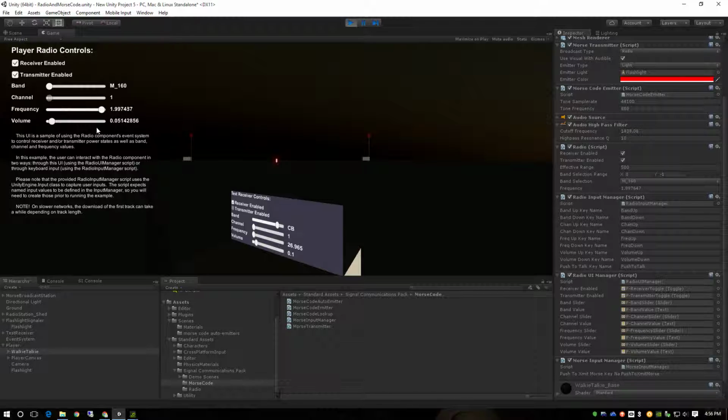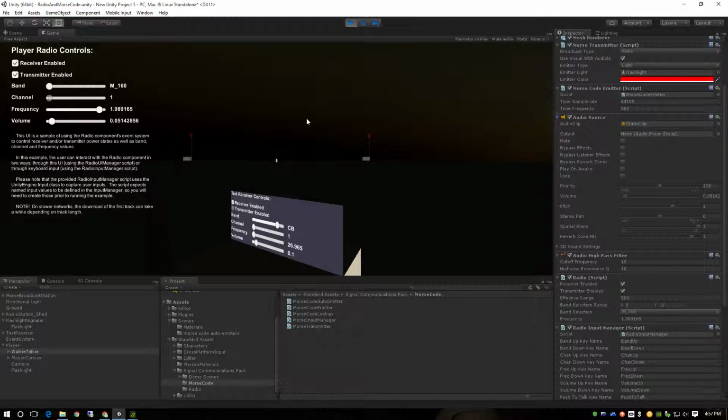So now you're hearing that falloff. And if you look here at this audio high pass filter, you can see that value change as I scroll through that frequency. All right, and so it's gone past its limit, and now you can see that all it has is a static click. So as I wander back into that, you'll see that it's switching between the dit and the dot clips for the Morse code. Same thing with the voice side with the radio.